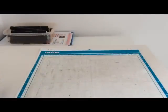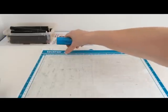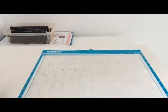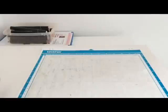And then again, what I would do, I'm not going to do this one at the moment because it's got quite a lot of stick on it, but basically all you need to do, work in sections at a time, spread the glue on vertically all along one section, keep within this dark blue line that runs round your mat before where you've got the measurements. Don't go beyond that. And then go across horizontally and it goes on blue. And when it's blue, it's permanent. So it will go on blue, but within 5 to 10 minutes, it will dry clear. Once it's clear, it's repositionable. So all you need to do then is put the clear plastic sheet back on your mat to protect it, and it's good to go for the next time.